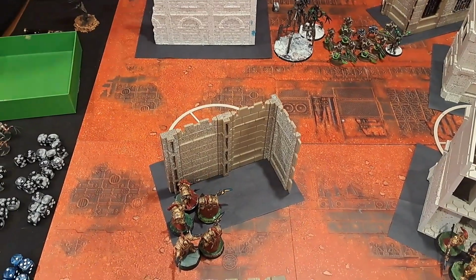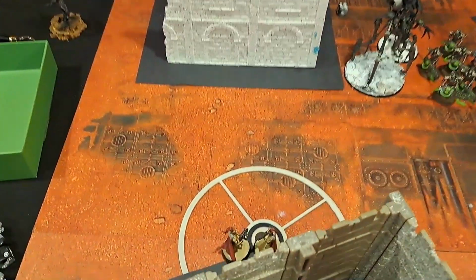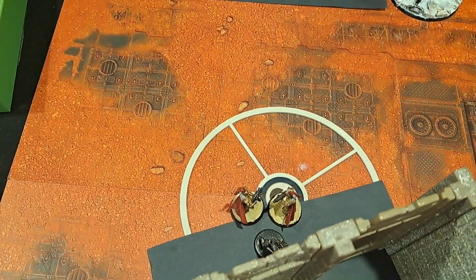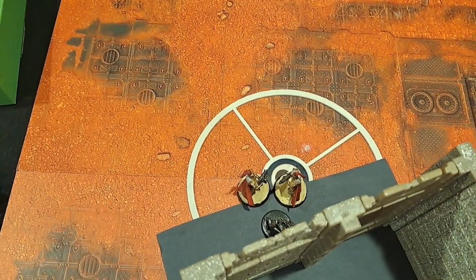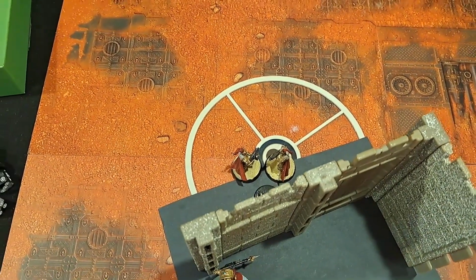I was able to hide pretty good. I wasn't able to get shot. And this Sisters, we're pretty much back to square one. I used -1 to hit. And I hit first, so I luckily killed 2 of them, and with the -1 to hit, he wasn't able to kill any of my sisters.